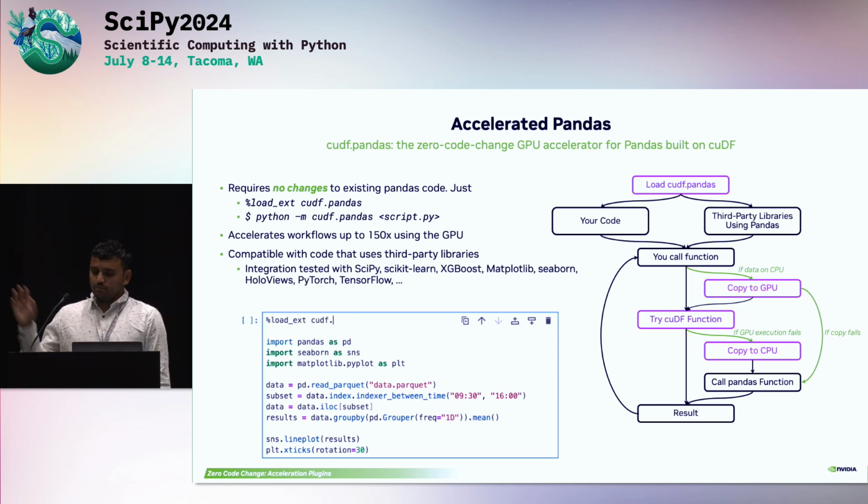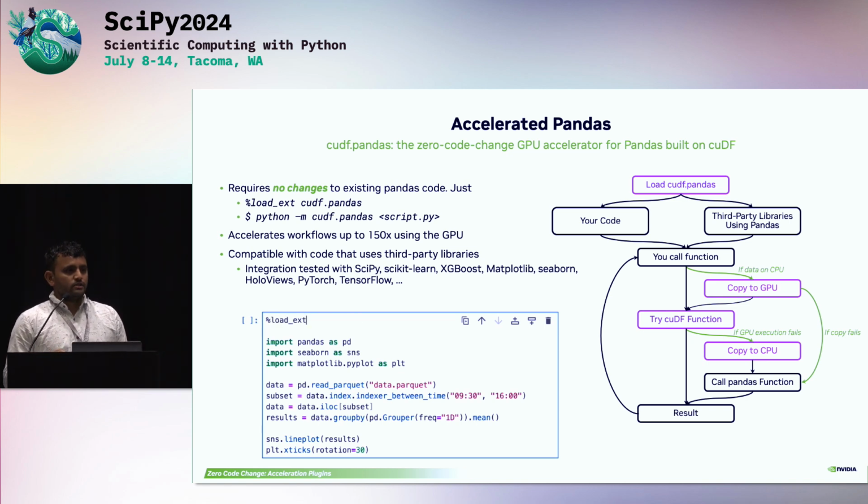So how do we do this? Well, this part gets a little bit tricky, but essentially what we've done is create proxies for the pandas module so that anytime you import pandas, you instead import our proxy module. And this returns you, again, a set of proxy objects that know how to transfer data back and forth from the GPU and know how to run algorithms on the GPU. This allows you to essentially run anything on the GPU that we support, but to fall transparently back to the CPU when we don't support it.